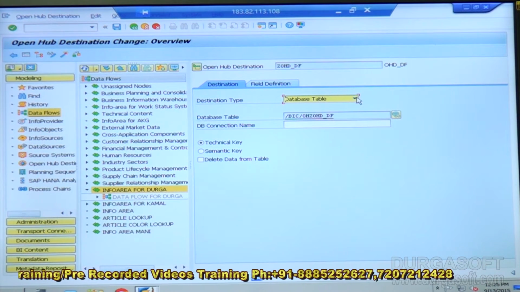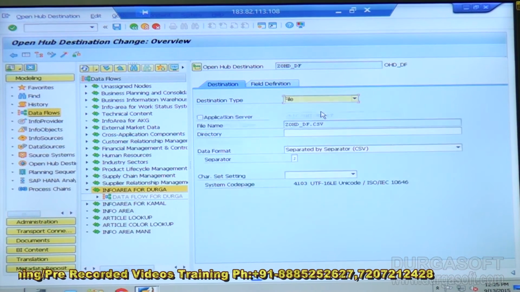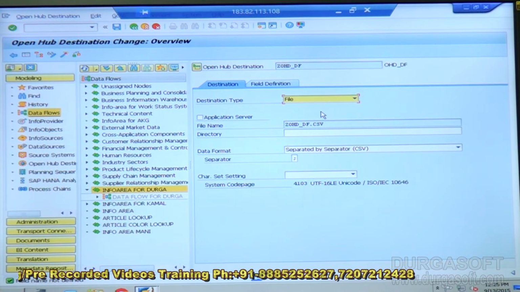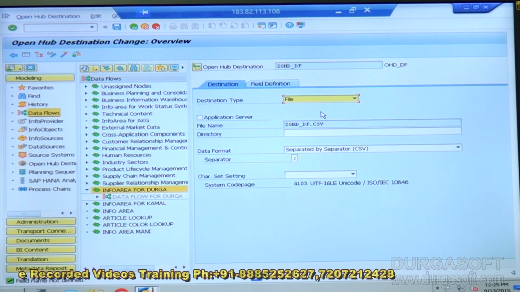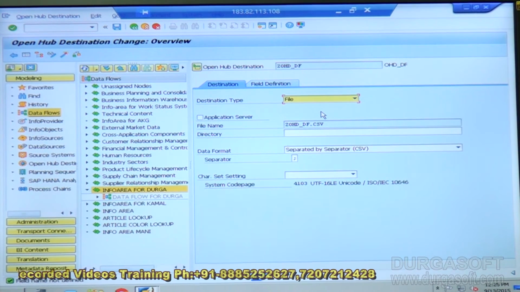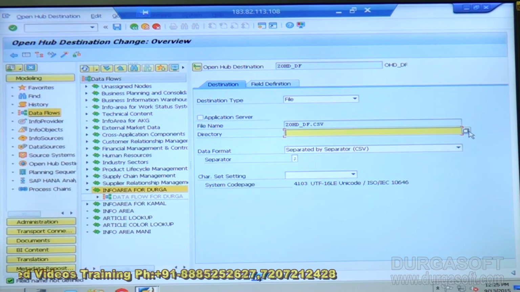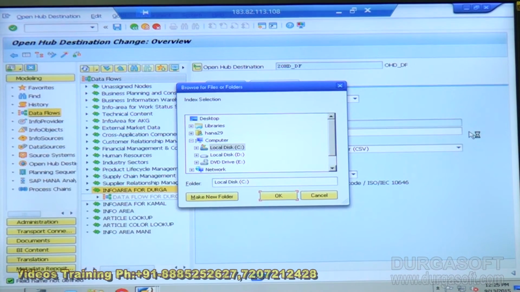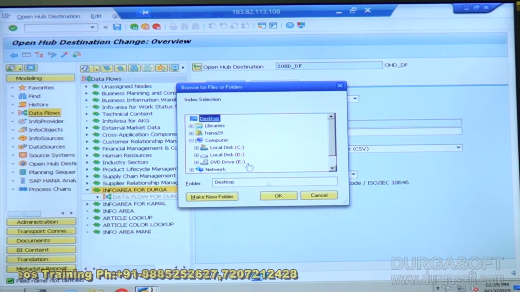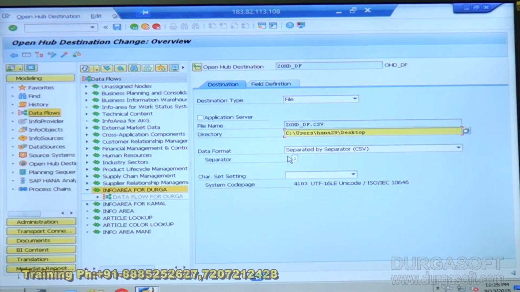So I'll load data into a flat file. I'll browse my file system name. I'll say the desktop, separated by comma, then do activate.